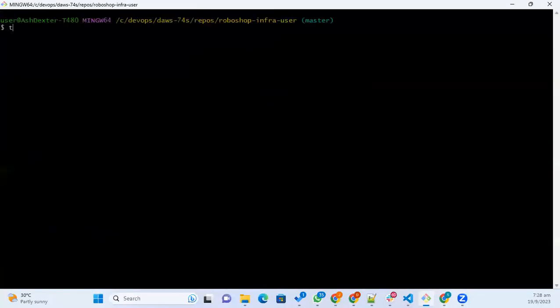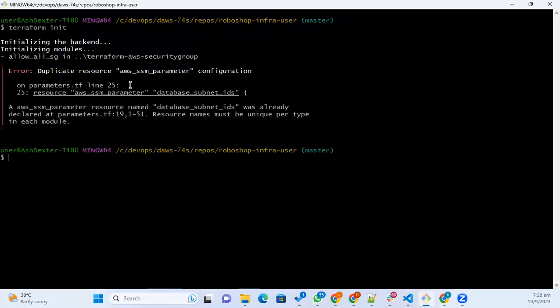Infrastructure is created. Now I'm going to do Terraform init so that the latest security group module will be initialized. Some error. The AWS SSM parameter resource name was already declared. Okay, some duplicate name, a copy mistake error. Let us see that.